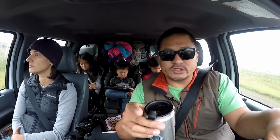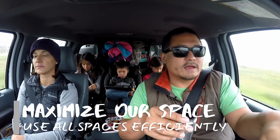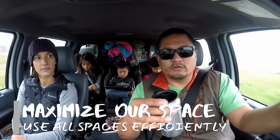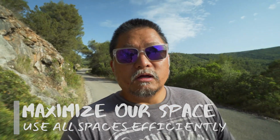Most of the time when you're in a truck camper, in order to get into your living space, you have to exit the vehicle and go around to the side or the back. And that was something that we wanted to avoid because it got a little bit cumbersome when you're living in your vehicle full time. The other thing too is when you leave your truck cab and go into your living space in the back, the cab of the truck isn't useful anymore. The only thing you can use it for at that point is storage.